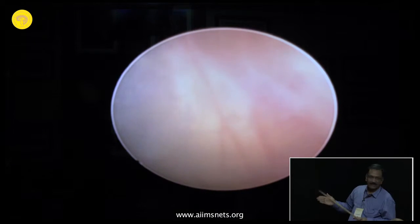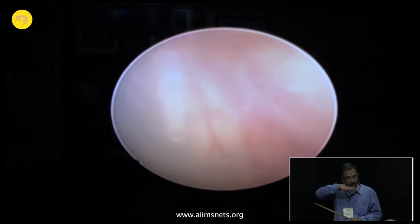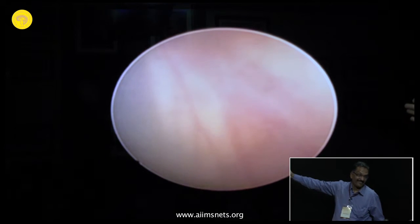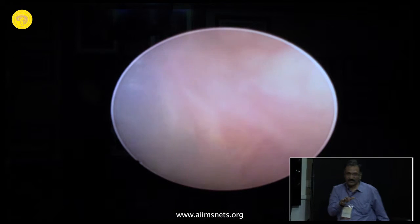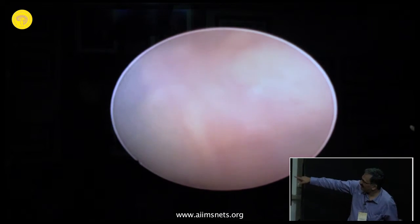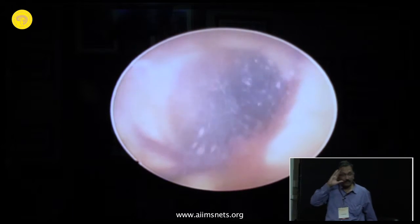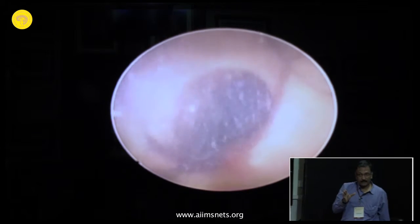And here what happened was that the endoscope had actually gone through a thin, flimsy wall at the bottom, and we had reached up to the subarachnoid space there. So you have to be very careful about your depth perception here. You understand? There was no fenestration made. It was a spontaneous fenestration. When the haze clears up a little while you are irrigating, you can see all the vessels there. So this is one important thing you need to look at: your depth perception.